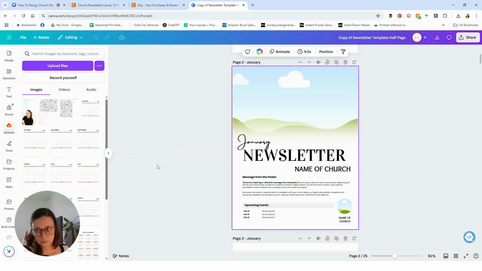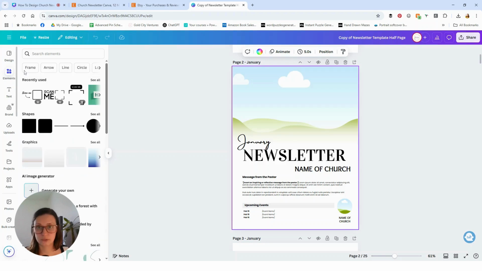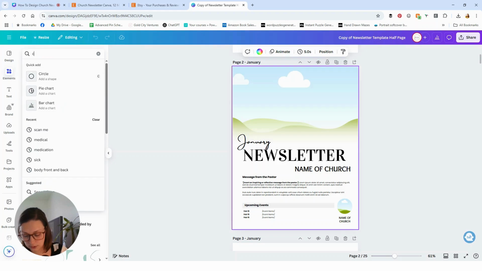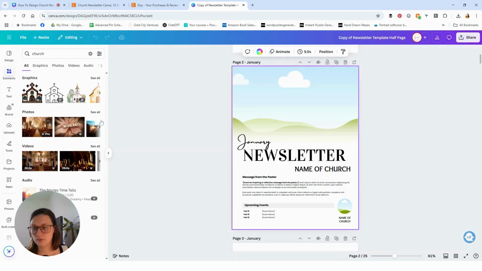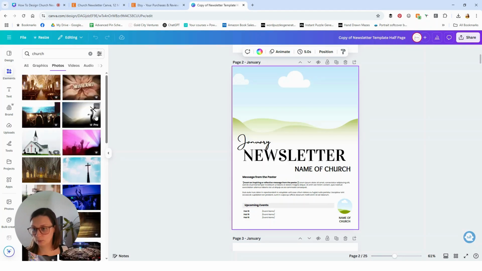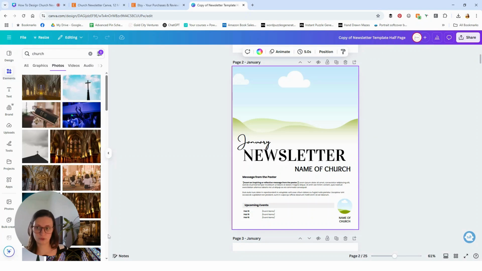You can also go here to elements if you just want to use what's called stock photos. Say we're going to design the church flyer, we look for church. Now I've got a pro account, so it will show all kinds of pro elements as well. Those are just the ones with the little crown. Let's say you have a free account. These would be the photos you could use on top of photos you already have.